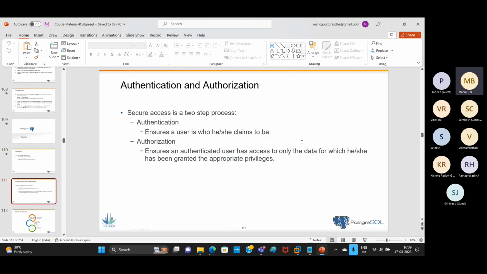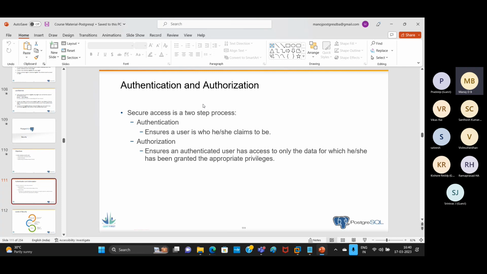When it comes to authentication and authorization, in every RDBMS the first thing is authentication. If somebody is going to log into the database server, he or she needs to have a proper authentication method. If the proper authentication method is not there for the particular user, the database server will not allow that user. Authentication is the main thing in PostgreSQL and every RDBMS.